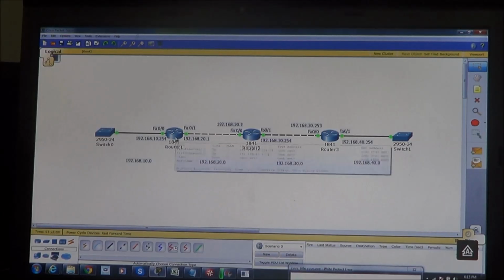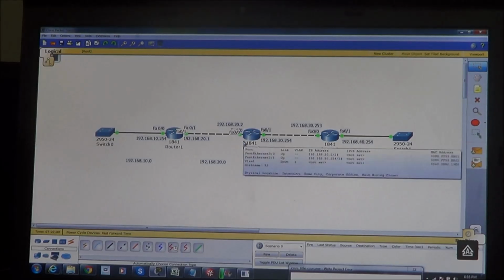So for R1, the 30 and 40 networks. What direction are the 30 and 40 networks in? FA0/1. And they are learned from what? 20.2. The 192.168.30.0 network is at a hop count of 1 via this, and the 192.168.40.0 network is at FA0/1 via this at a hop count of 2.